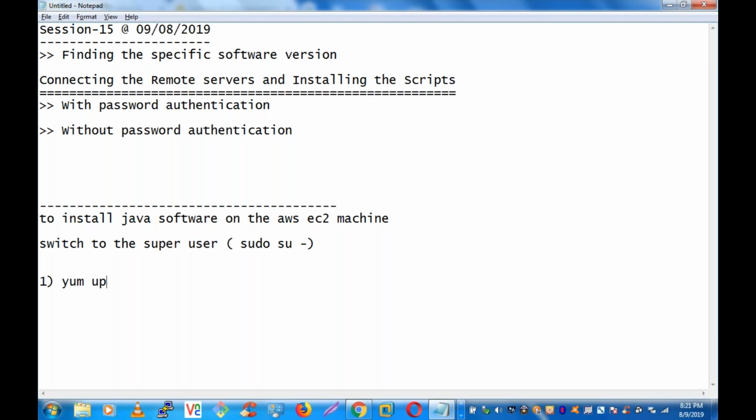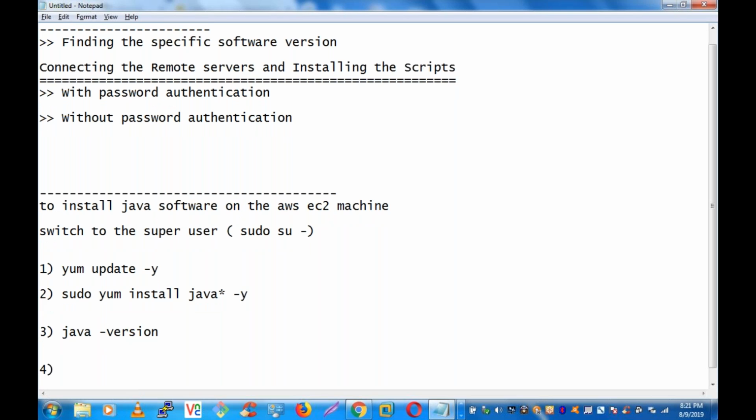I did not run this command, but you have to execute it so that any updates are applied. This first command is mandatory when you log into the machine, to take the recent updates. Then sudo yum install java-*, and give the -y option. Third, give the java -version command. Whatever you get, you will see some number.